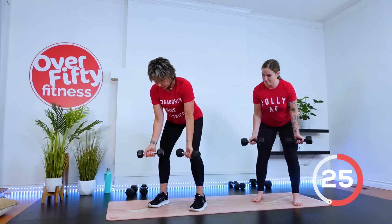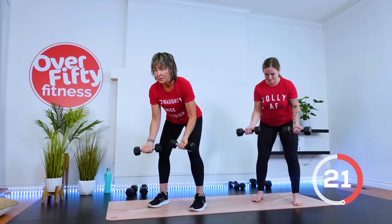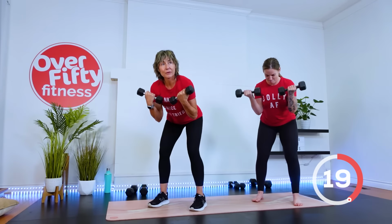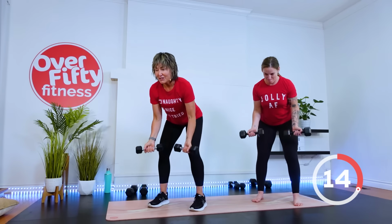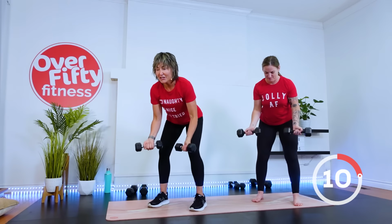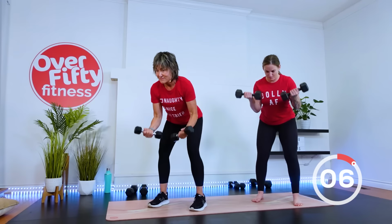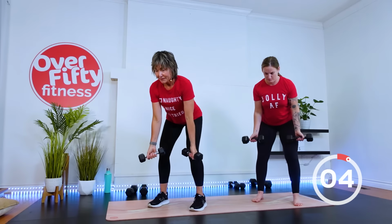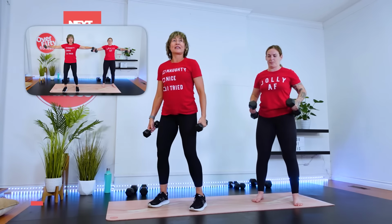Holy moly. I'm using 5-pound dumbbells and my biceps are burnt out. Sorry at home if you got heavier. Good luck brushing your teeth tomorrow. We're moving on to shoulders after this, so hang in there. We're almost done. Last one. Good job. Route and stand.